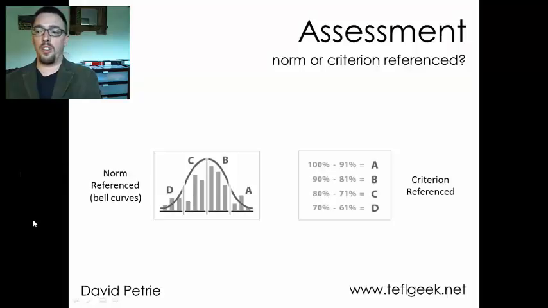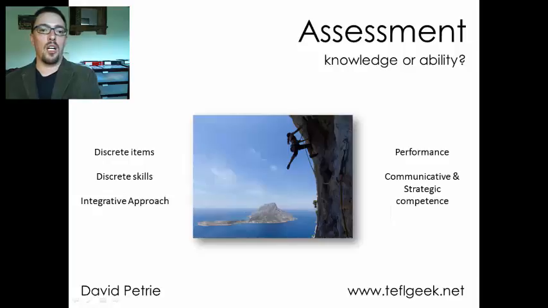Which brings us to the difference between knowledge and ability. So most tests test knowledge. The teacher spends a few weeks working on the present simple, and the test has a task that asks students to create negative sentences and questions in the present simple. Now, this tells everyone whether the student can remember and manipulate this particular discrete language point effectively.